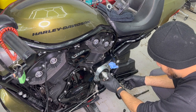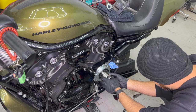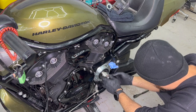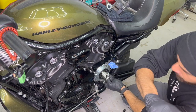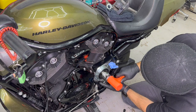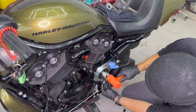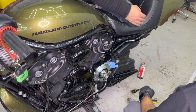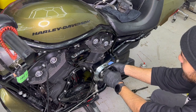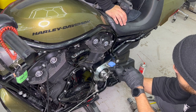Align the teeth of the gear and gently push it in. Once the gears are aligned properly, gently tap it in. While tapping the flange in with the mallet, you may have loosened the nuts around a little bit. You can go ahead and hand tighten them back again.